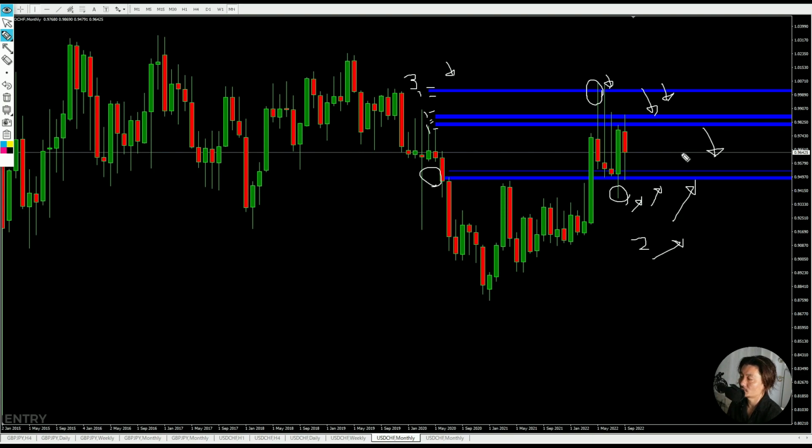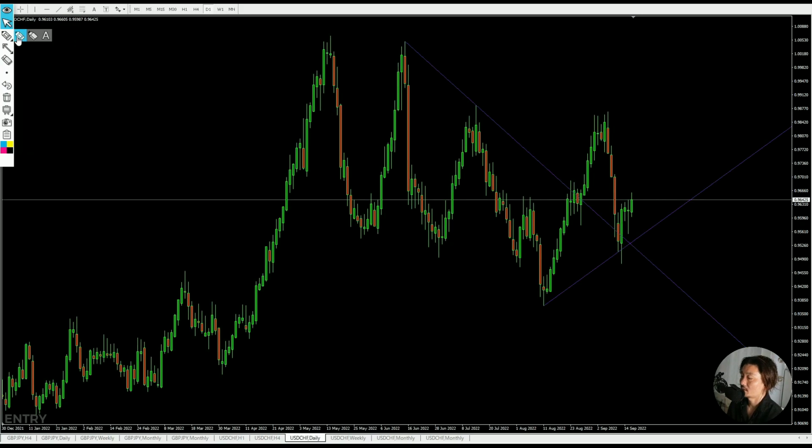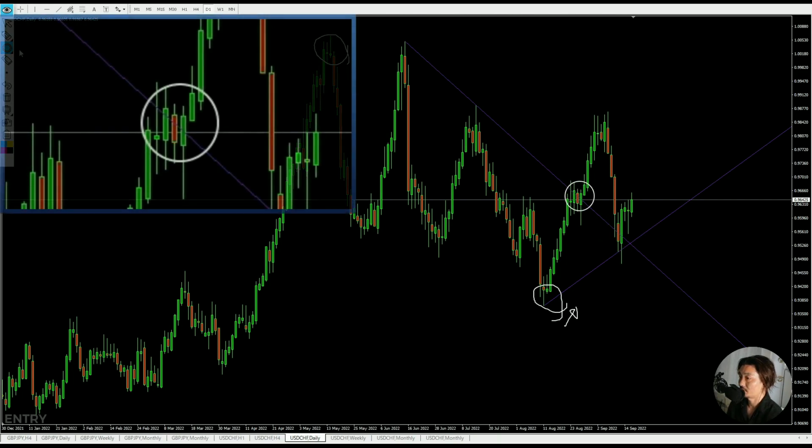Okay, but as you guys know, the lower confirmations have the ultimate say in terms of these biases. So let's see what's happening on the lower confirmations. Let's go over to the daily chart. Alright, so on this daily chart, that weekly short trade formed in this area and the long trade formed in this area. Now soon after that weekly long trade formed, there was actually a daily strong long confirmation that formed right here. And that's from this trend line, from this pivot to this pivot right here.